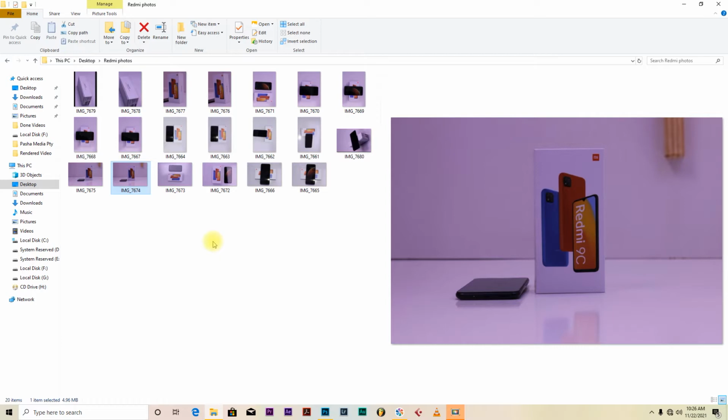So if you want your clients to download the pictures very quickly, but also it must not slow down your network in terms of uploading or downloading, it means you need to process your pictures to a smaller size without losing the details. If I was going to process this picture in a way that is not good, I would start losing the quality of the pictures. But this method that I'm going to show you allows you to resize the pictures, but also reduce the size to a downloadable size.